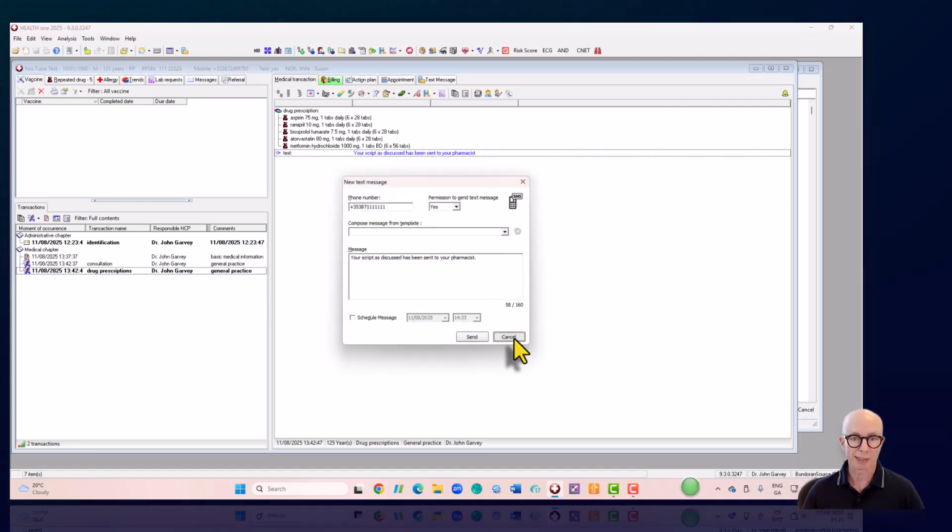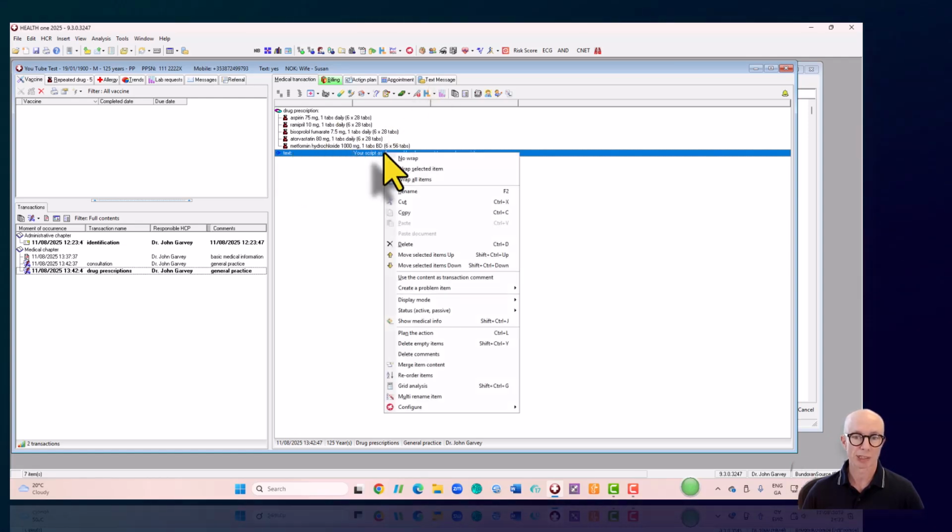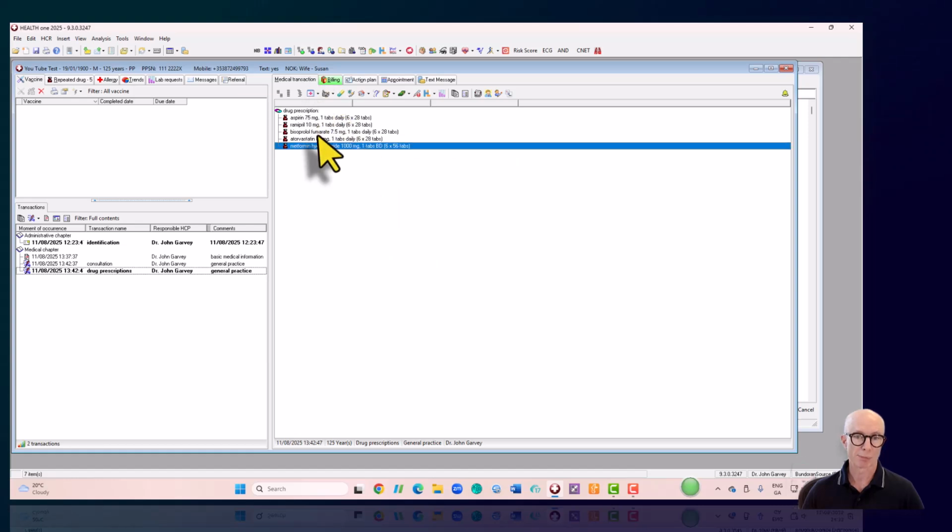The reason I like this format is because it leaves the text visible within the consultation, whereas if you don't start it with the item text, then you'll still send the text message, but nobody else looking at this consultation note will know that. They will simply see this consultation note. They won't realize automatically a text message has been sent. So that's number one, how to send a text message to the patient.